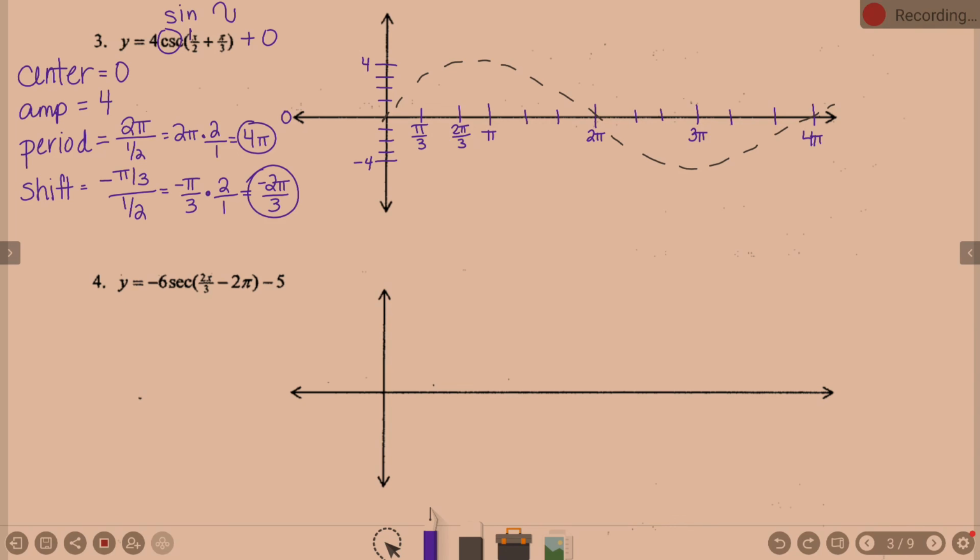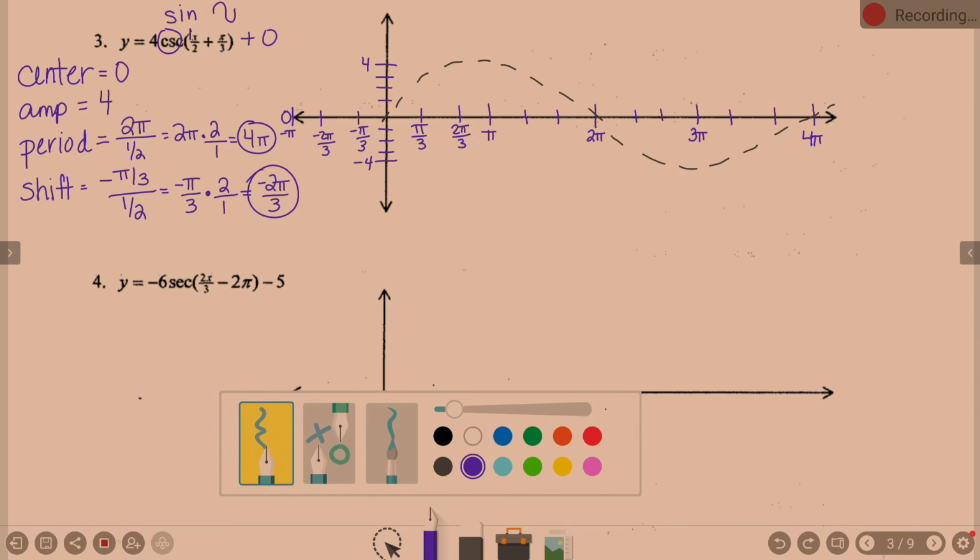Now, the only thing I haven't done, we're shifting left, yes? Make equivalent marks. You see each of these marks represents a third, yes? I need to have negative 2 pi over 3. So the first mark I'm going to make is negative pi over 3. The second mark is negative 2 pi over 3. If you want a third mark, it's negative pi, but we don't really even have to go to negative pi. Okay, you ready?